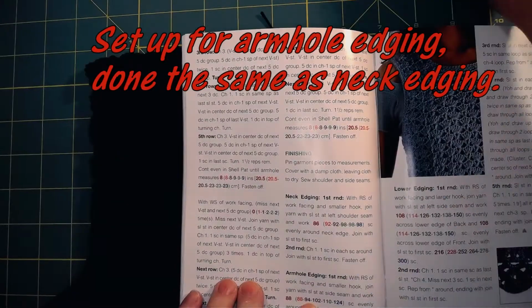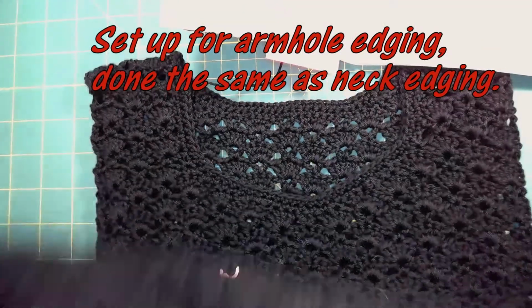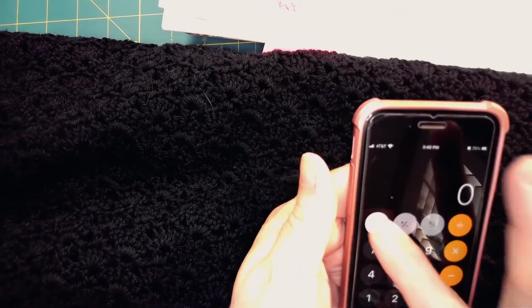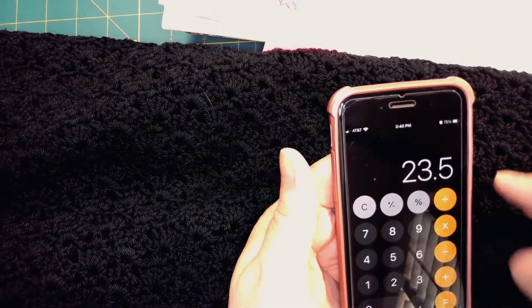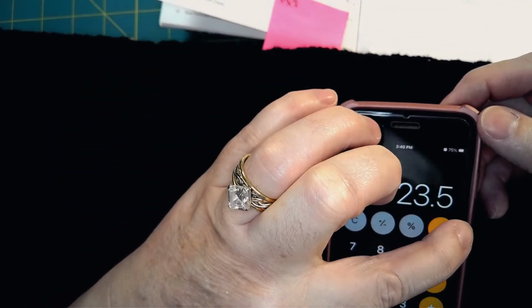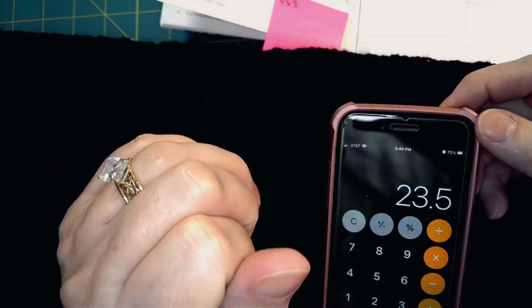So because I'm doing the large, I'm going to do the 94. And so I need my phone again. I think it's going to be 23 and a half, which then when that happens, let's see, clear it out. We want 94 divided by 4. Yep, 23 and a half. So when I get that, I do 23 for one and 24 for the next group, and then 23 for the third group and 24 for the fourth group.